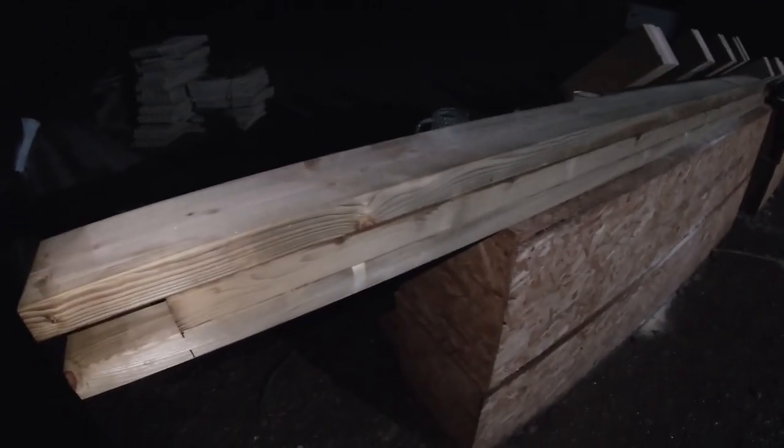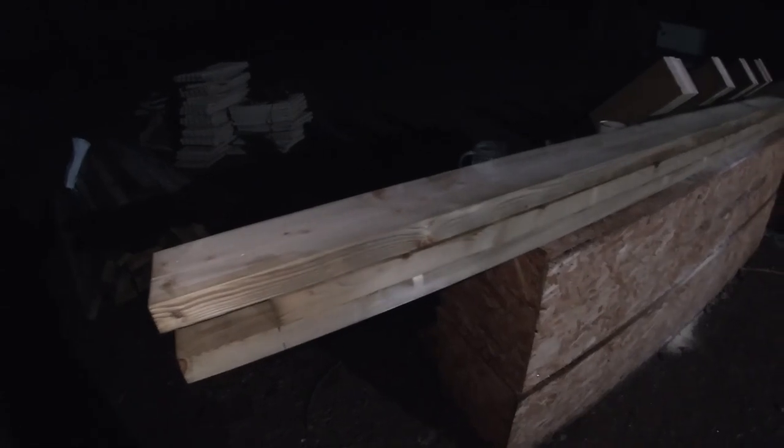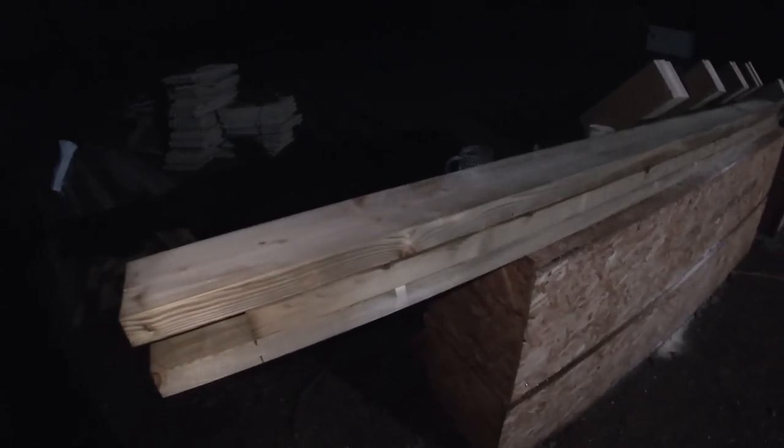So it's super dark, haven't got the right lighting to be filming really, so I'm going to crack on with these and then you'll catch me in the morning, I guess, when I should have most of these done. I've got 12 of these 3 meter ones to make for the sides, and I've got to wait for the wood tomorrow to come to make the center ones. Well, I can finish these tonight, so let's crack on.